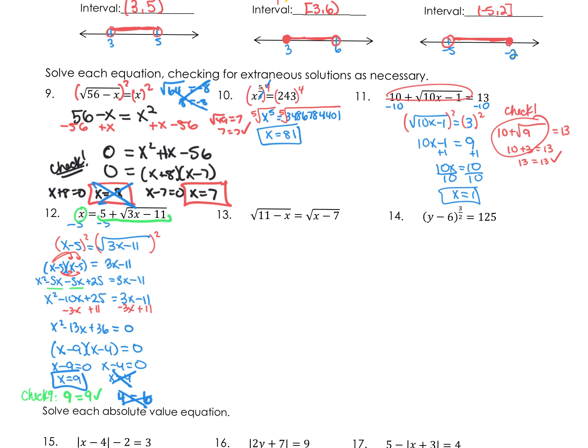All right, one more radical equation here. These are isolated already, so we just need to square both sides. That will make both the radicals go away. So we'll have 11 minus x equals x minus 7. This is pretty convenient because it's easy to solve. So I'll add my x's to both sides. I'll have 11 equals 2x minus 7. Add 7. Get 18 equals 2x. Divide by 2, and we get x equals 9.